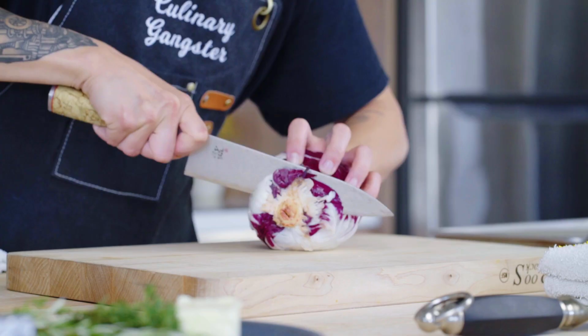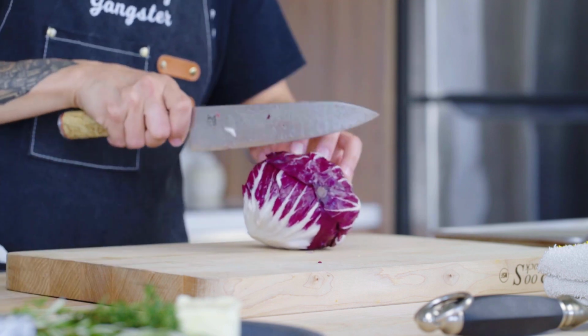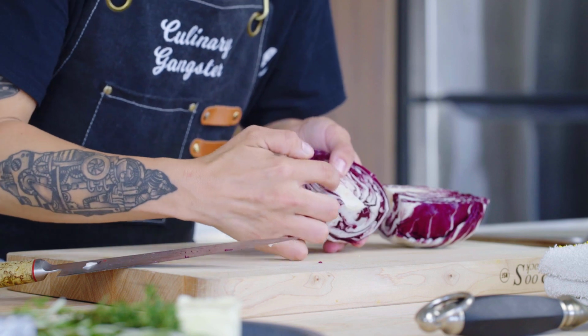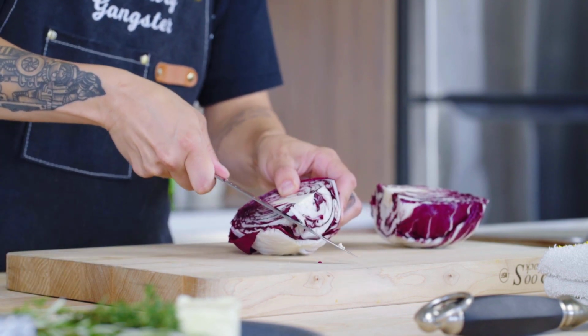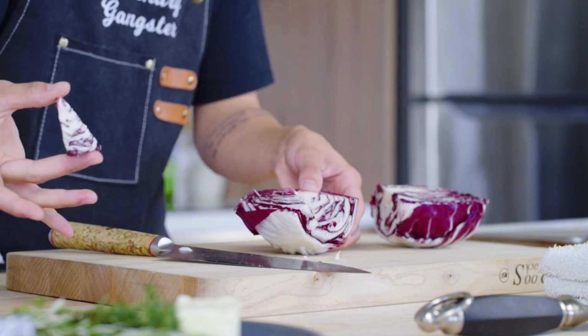Next, we're gonna go into our winter chicory. So, I got a radicchio up in here today. And so, when you have a radicchio, what you do is you cut it in half after you peel off those outer layers as well. Then you V-slice the core out of that bad boy, chop it up into planks, and give it a nice little small dice. And you wind up with small dice of radicchio.